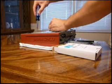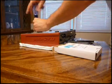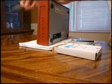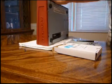The installation usually takes about 10 minutes, so it's not too long of a process. For this front screw, I'm actually going to use the smaller head Phillips head.